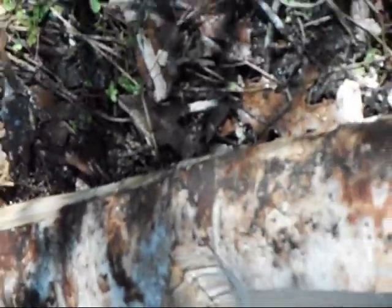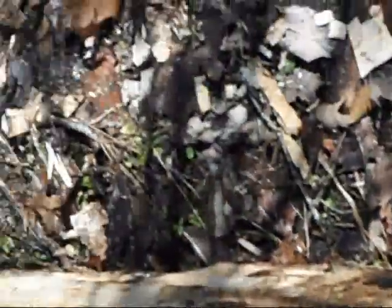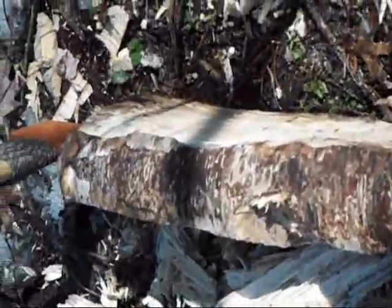Now, I put the axe on the end to help me tip it back and forth, but now I'm going to look back over this way. You see, I see the axe in the end. See, I'm narrowing it down. My original cut is on the far side, away from me and the camera, and I'm just kind of rolling it. But you see how now it's taking a board shape. So basically what I've been doing is hewing with a little axe. I've been hewing this log down.